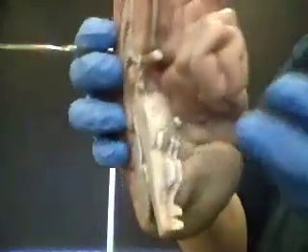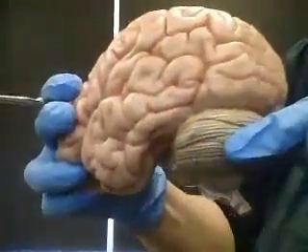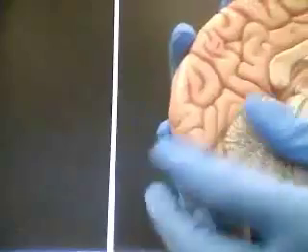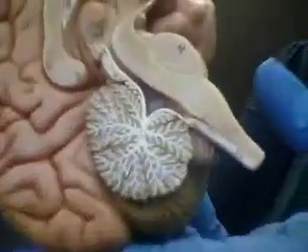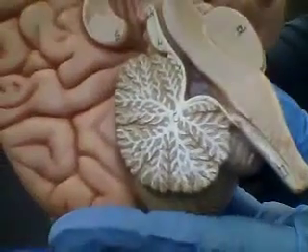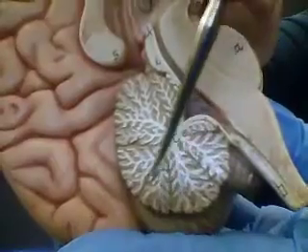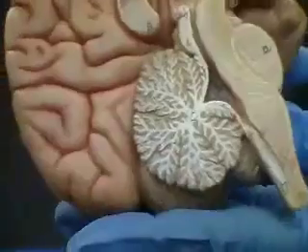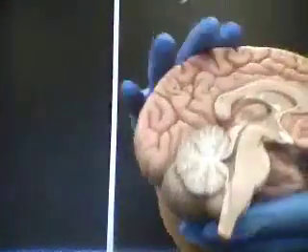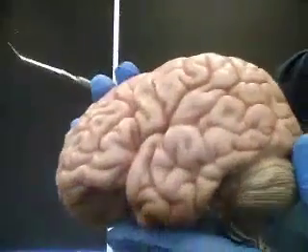The other aspect, looking this way, we can see the cerebellum here. The cerebellum in humans has two lobes, but it does require a cut through. And when you look at that, I'm going to try and bring that up close. You can see that there is a distinct pattern to the gray and white matter. The gray matter is on the outside, but it has a very distinct branching pattern that is called the arbor vitae.